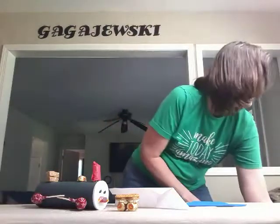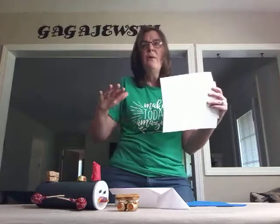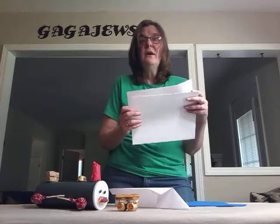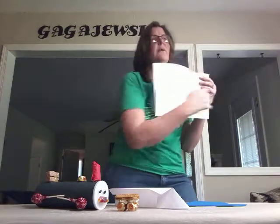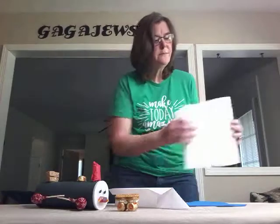Another form of transportation that we all use all the time — does anybody know what that is? Our feet! We use our feet, we walk from one place to another place. We transport our bodies from one place to another place. A good thing you can do with that is get a very long sheet of paper — if you don't have a long sheet, just tape pieces of paper together until you have a really long one. Then put your foot or both feet in a plate of paint and walk along your paper, and you will have made your walking feet transportation picture.